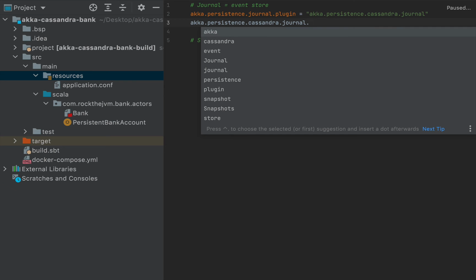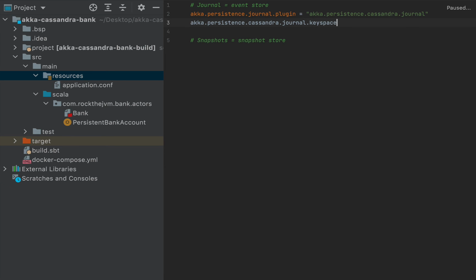And we're going to have to specify some configuration to automatically create the tables in the Cassandra database itself. So I'm going to say keyspace.autocreate equals true. And also going to use tables autocreate. So I'm going to have tables-autocreate equals true. So in the moment when we persist our first event, this will take a little bit longer for Cassandra to create the tables automatically. And we're also going to use a configuration from DataStax.